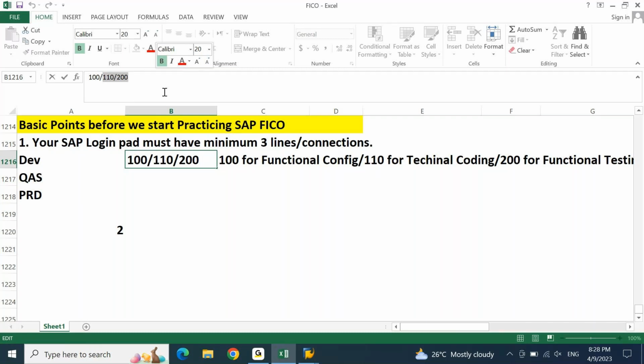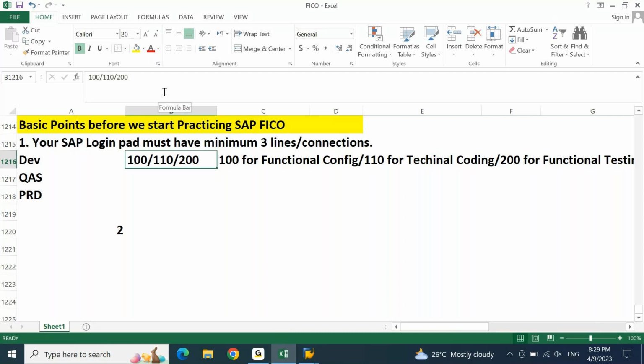That sandbox is not part of development. That's different altogether. And that will have a different number. It will be mentioned in the development server, right? No, no, no. Sandbox is not development. That's what I told just now. Okay. I have this golden client as 300 and the sandbox is in 400 in a real-time project. Yes, correct. So it will have a different number. These numbers are created by basis consultants. So these are the most commonly used numbers that you can tell to anybody who is asking you.